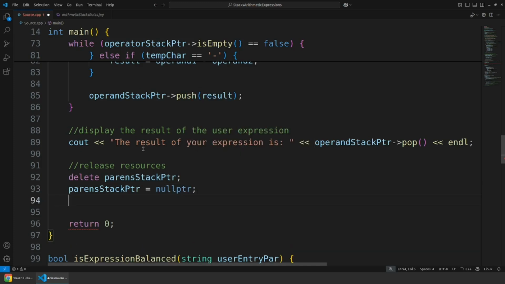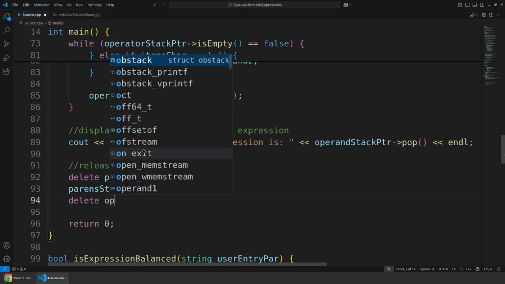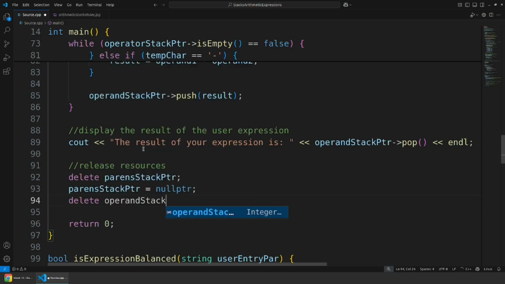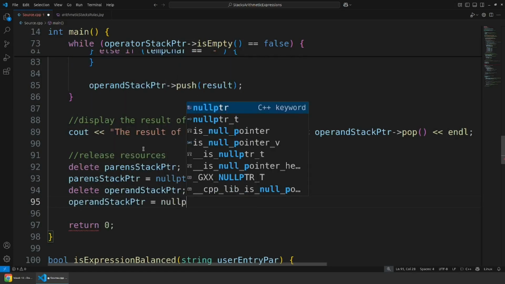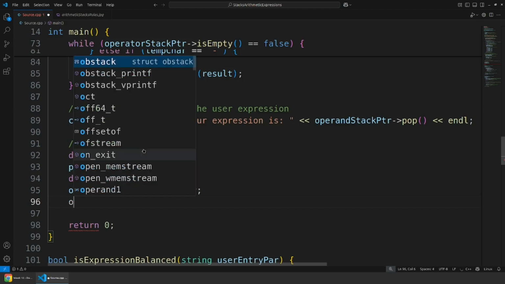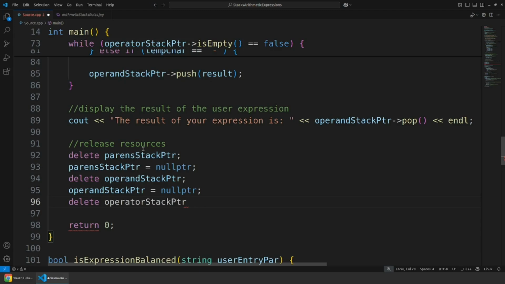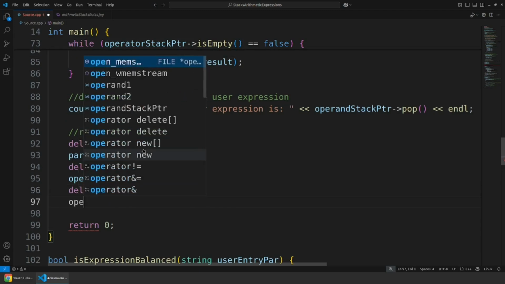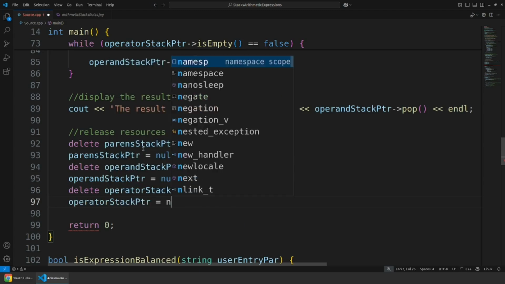Because they were pointers and we need to make sure to delete them. Operand stack pointer, operand stack pointer is null pointer, and then one more. Operator stack pointer, operator stack pointer is null pointer.